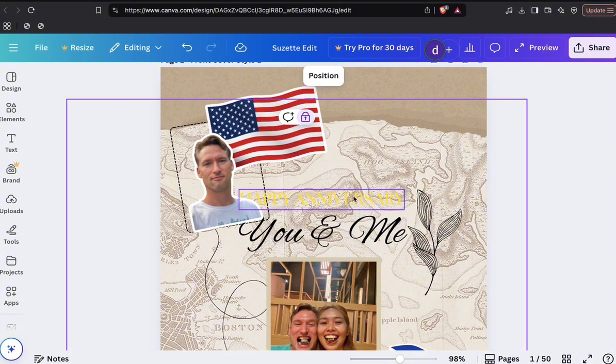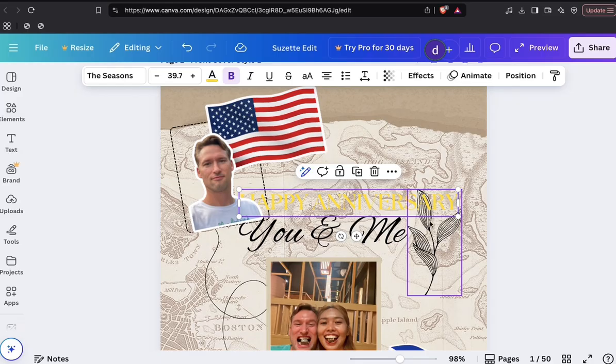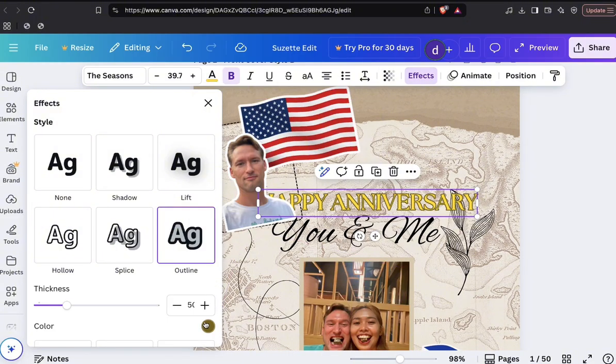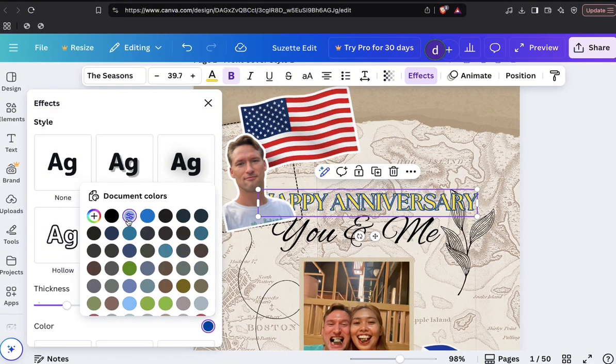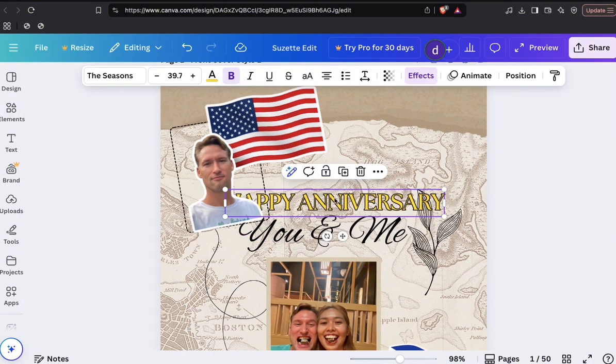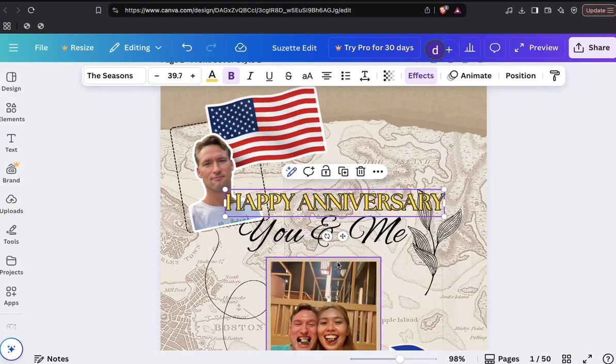So let's do that. And then for the pointers, this is for resize, like I said, right? So just drag it and then that's it. And then you can actually add more design in this. So let's go to the FX outline. So yeah, that's it. And then you can change the color. Let's say you change it to blue, or maybe what should we get? Okay, like that. So in this case, what happened again is the letters will be behind the photo. So the same thing, just click it and then you click the 3 buttons and then layer it to the front. Bring it to front. See?